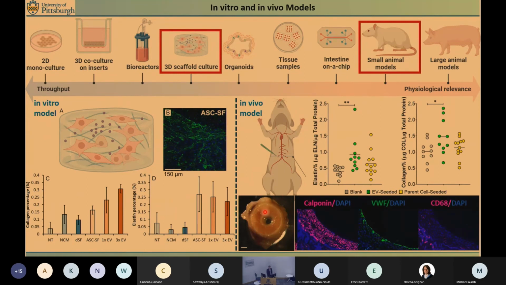So new tissue grown here, and what we saw was that compared to the controls, yes, we were seeing a significantly increased level of collagen and elastin being deposited, and we were also seeing a proper expression from the cells that infiltrated it, so calponin for the smooth muscle cells, von Willebrand factor for the endothelial cells, and we weren't seeing too many macrophages in there. So this was deemed a success in an in vitro model, in a small in vivo model.